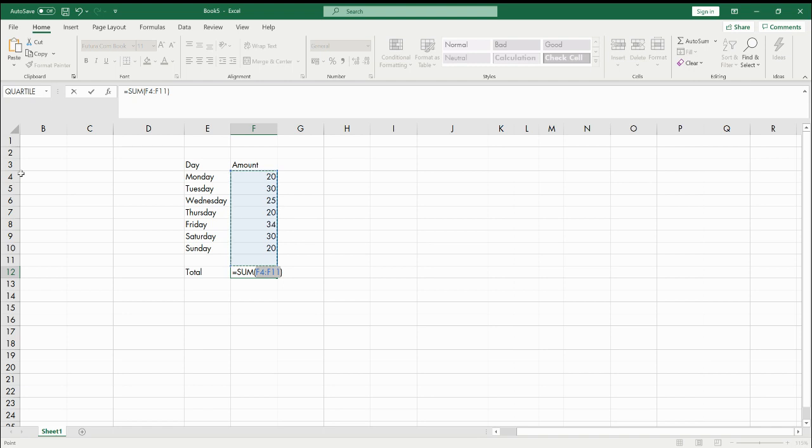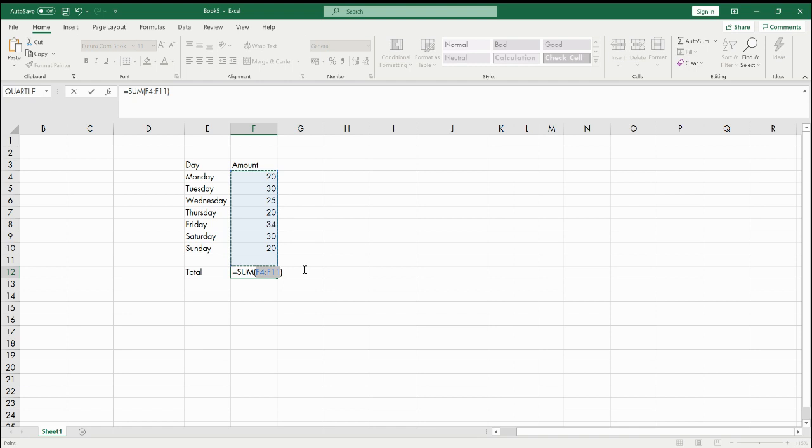So F4 is the very first cell here, which is £20. F4. Okay. And what it's saying to you is, I want to add up from F4 all the way down to F11. So if we go to F11 and we go across, we can actually see that that one's blank, but it doesn't really matter for now. But just so you understand what it's thinking it should add up. So this is an Autosum function, and it's like a clever little trick in Excel.